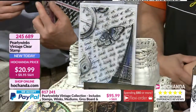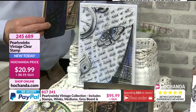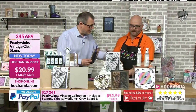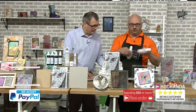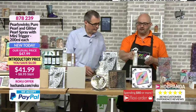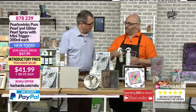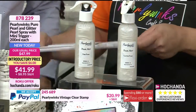The pearl and the glitter sprays. So we've seen the pearl spray, where you can make any card pearlescent. But it's now in a separate bundle with the glitter. They're both different. One will give you the pearl mist, a pearlised effect, and the glitter will give you a glitter effect. So there's the two different contrasts.